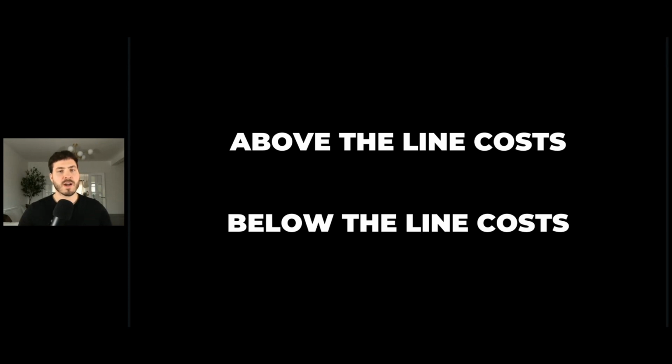Then you have the below the line costs, where you are trying to keep them as low as you possibly can. So you need to make sure that anything that you can get for free, you're getting for free. Everything that you're getting for the best possible price. You're going to want to make sure that you have the least amount of shooting locations that you can to try and avoid travel costs and location costs. But below the line costs, you should keep as low as you possibly can, as long as it doesn't have a negative impact on your production value or on the health and safety of the production.